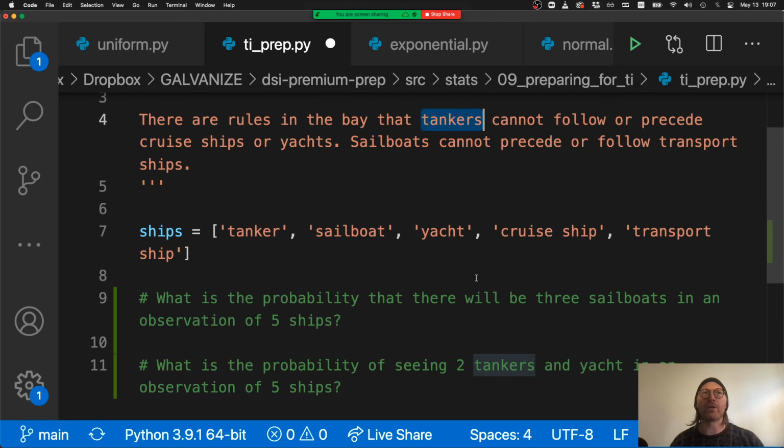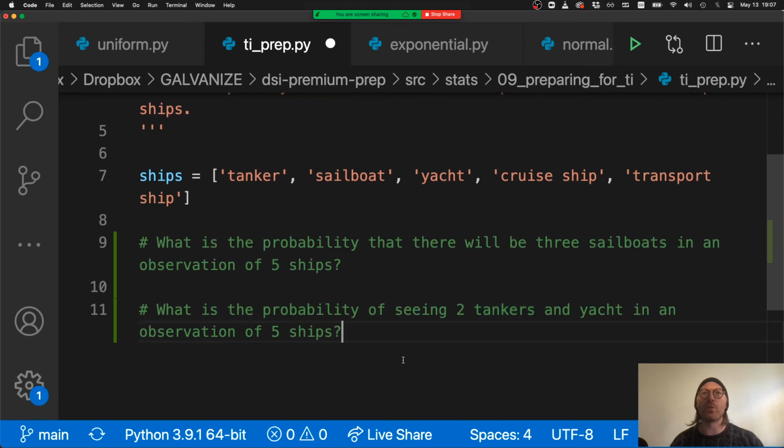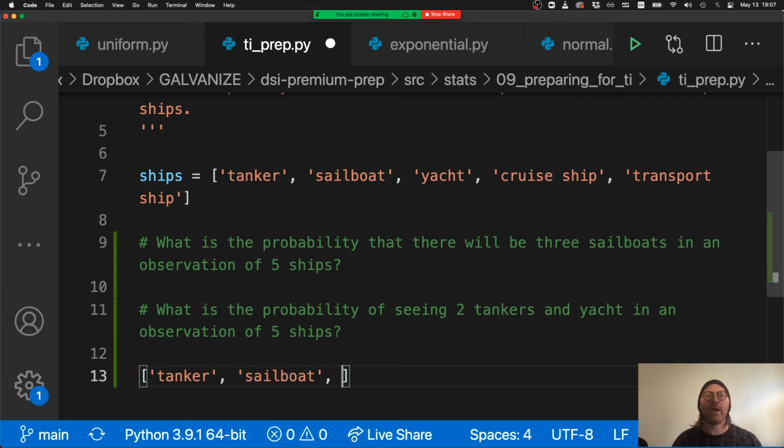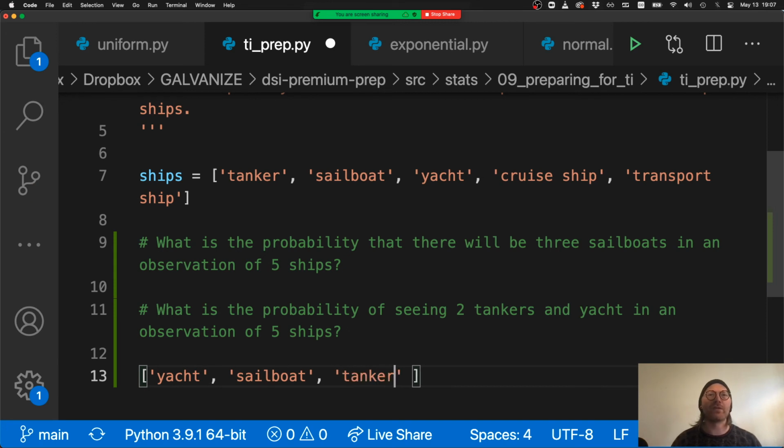Okay, so what are different ways that we can get 2 tankers and a yacht in 5 ships? Well, one way might be a tanker and then a sailboat and then, this might be a little bit harder than I thought. Okay, so we need a yacht, sailboat, tanker.